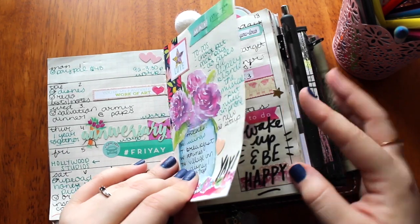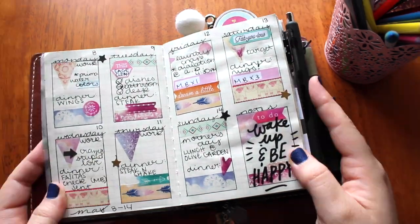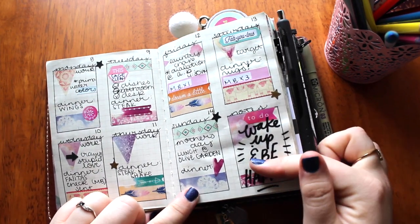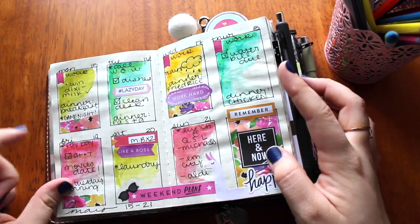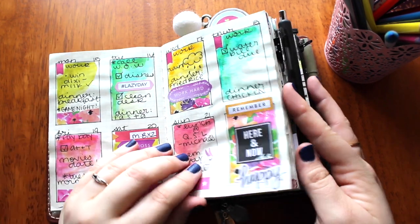So then the next week I did the week on 2 pages box style. I love this, but I didn't like that I did the Monday through Thursday on this page and Friday through Sunday on that. My brain wanted to read from left to right. So the next week, that's what I did. I did Monday through Thursday and Friday through Sunday. This is the week that I got my Prima Brights palette, so I was going kind of crazy there.